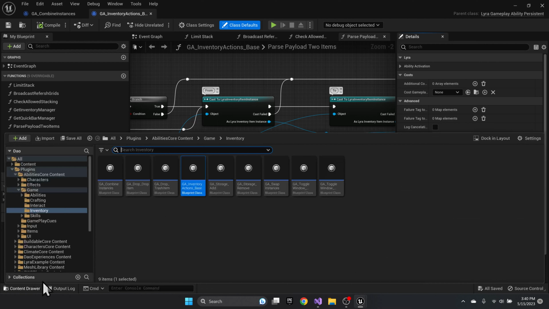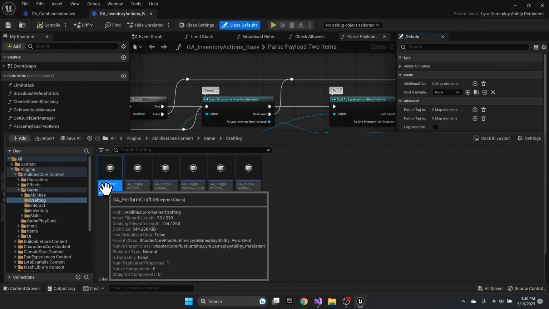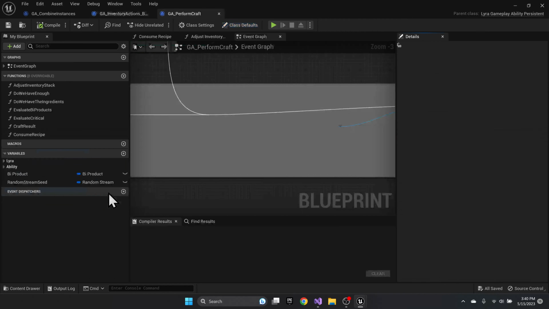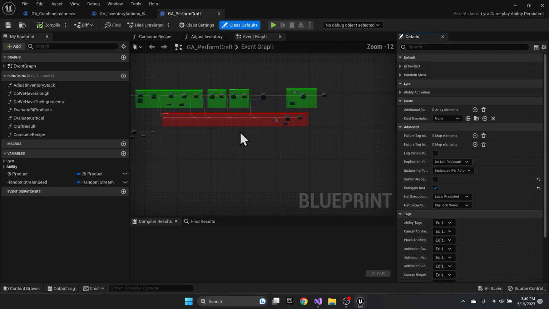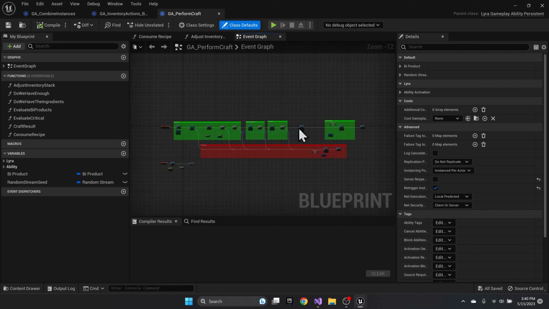So some other examples, like when we do crafting. So when we perform crafting, these are the steps in the crafting flow. But again, by making the parent Lyra gameplay ability persistent, then when the ability ends, the system will automatically write the data to the database.